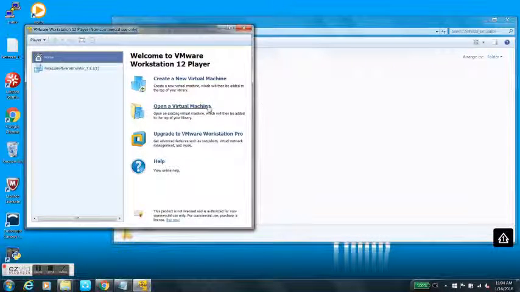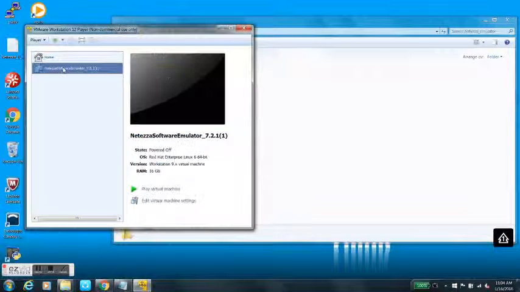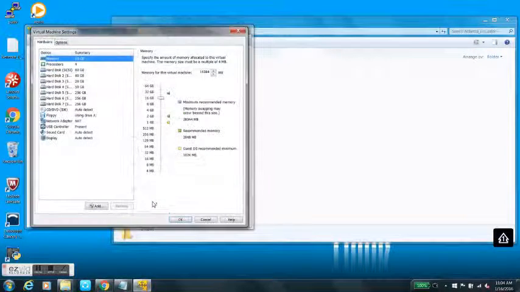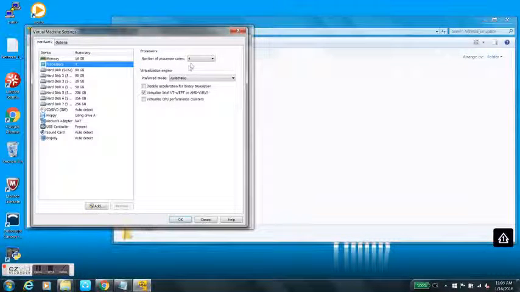So when you are configuring it, you just go to edit virtual machine settings, and I'm giving 16 GB RAM for the emulator. If you are having a 16 GB machine, you can give 8 GB RAM. That should suffice. Also, go to the processors, select 4 processors, and make sure the virtualize Intel VT is enabled. The network adapter should show NAT. Okay, so these are all the things that you need to do. And then once you have imported the machine, you simply play the virtual machine.